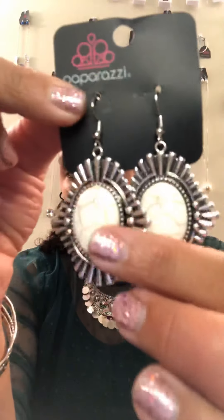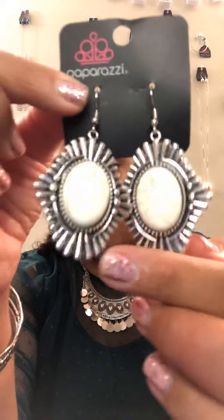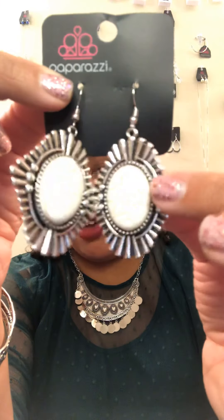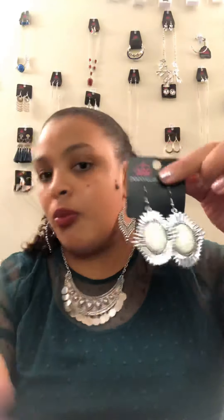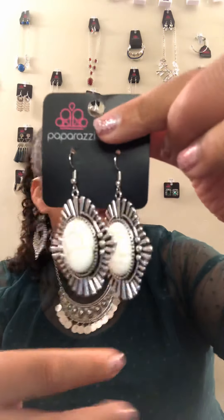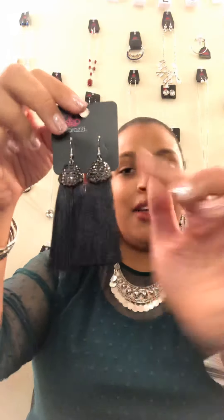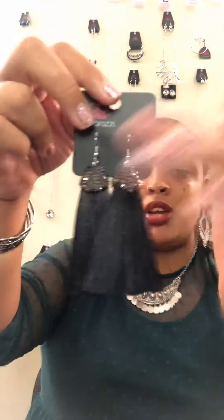E5 — white crackled stone with beautiful big outlining that almost looks like a fan or pleats. Very Victorian to me — it almost looks like one of those pieces you'd have on a necklace, but they're earrings. They do have a little bit of weight to them. E6 — I only have one pair left; these almost sold out tonight. They are silky black fringe with beautiful sparkle on the top, fishhook back. They swing, they dangle, they are gorgeous.